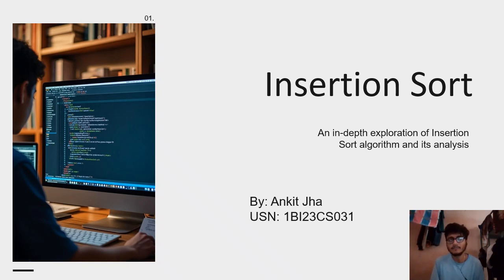I am excited to talk with you today about a fundamental and often underappreciated algorithm in computer science, insertion sort. Now, if you have taken any intro to algorithms course, chances are you have come across it. But what we will do today is go beyond just the code. We will look at where insertion sort shines, where it struggles, and why, despite being a basic algorithm, it's still useful in modern computing. So let's jump into how this algorithm works and why it matters.